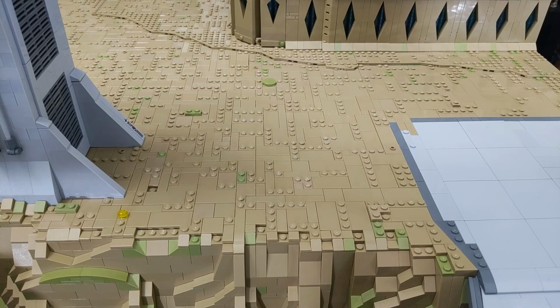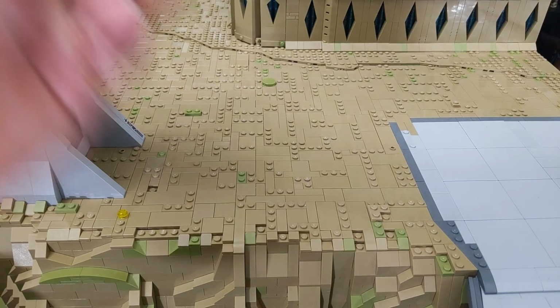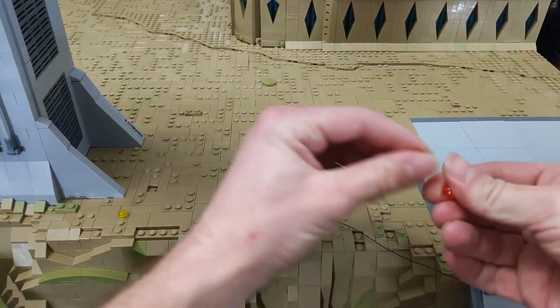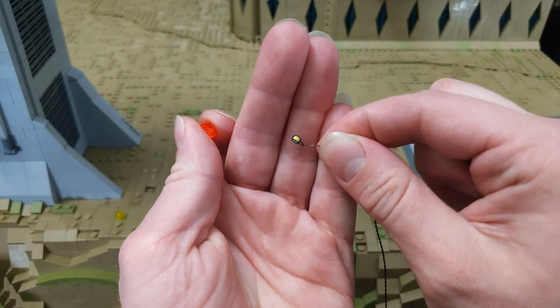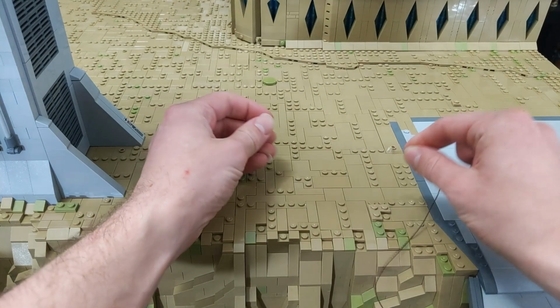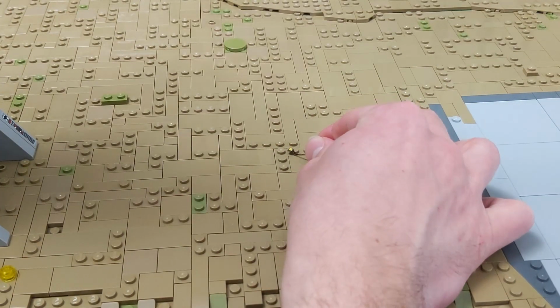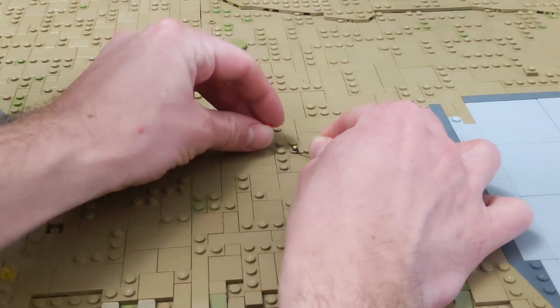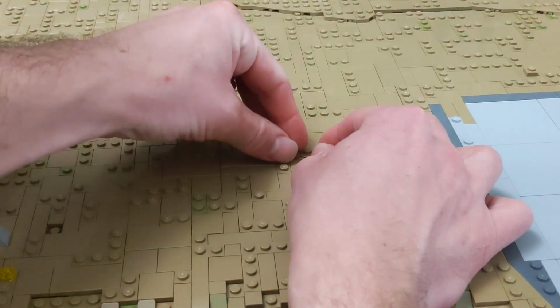To light up the explosion, I'm going to do basically the same thing I did in the tutorial. We're going to start by building the explosion, and to start, we're going to lay down the wiring first because that's going to be underneath everything. I'm just using these single LED lights from Light My Bricks. They're very useful and I've really enjoyed working with them. So the first thing you're going to want to do is hold the LED light down and then stick a stud over the top so it won't go flopping around and escape.